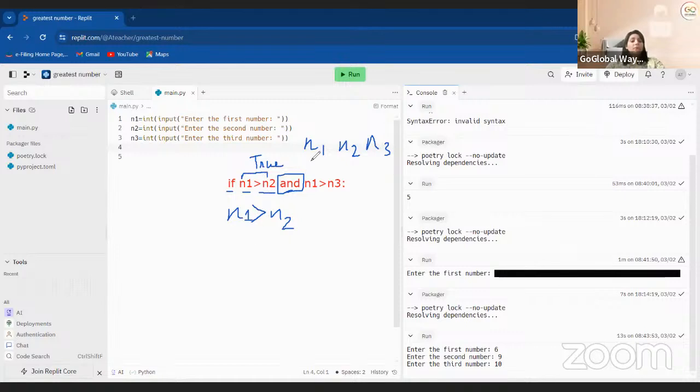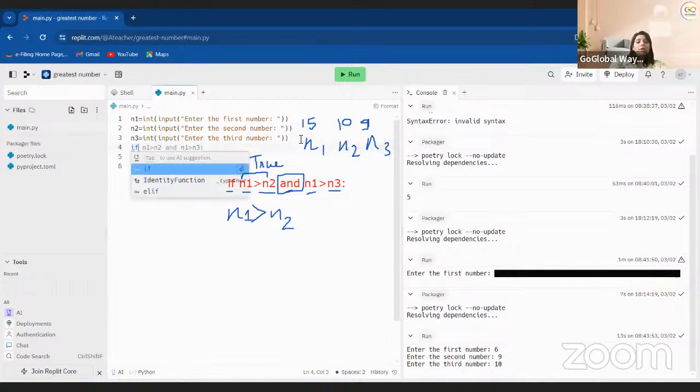Okay? कि मान लो मेरा n1 नंबर जो है that is 15. Okay? तो n1 must be greater than n2. Okay? तो n2 मेरा जो है that is 10. And n1 must be greater than n3. n3 I'm giving 9 suppose. Okay? So in this case, both conditions are true.